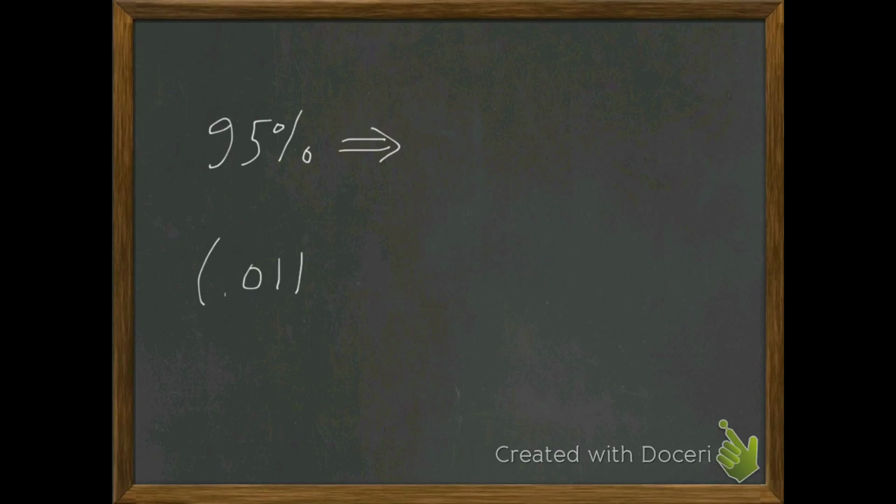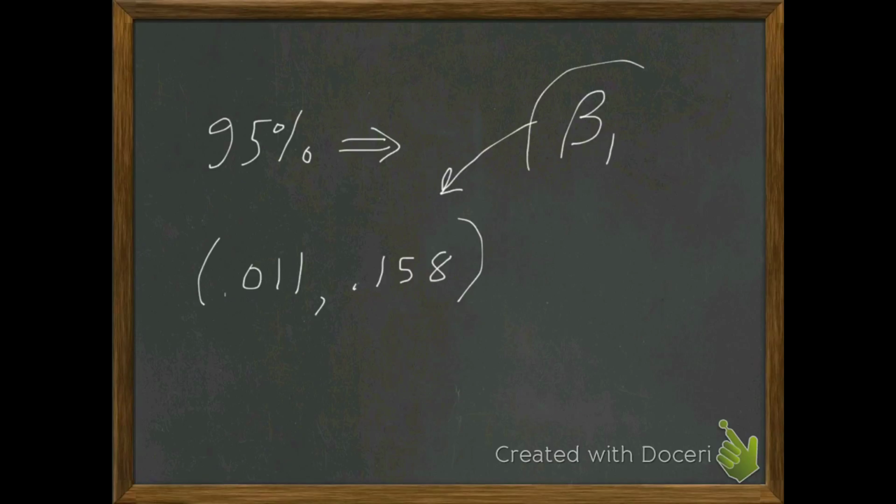0.011. You can see that we really just sneaked in statistical significance, to 0.158. So what we can say here is there's a 0.95 probability this interval contains beta 1. There's not a 0.95 probability that beta 1 is contained in that, because we don't know beta 1. It's unknown. So we can only express our confidence interval interpretation on the confidence interval. It definitely contains B1 because we used B1 as the center of our calculations.